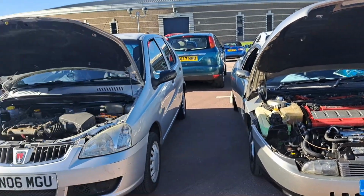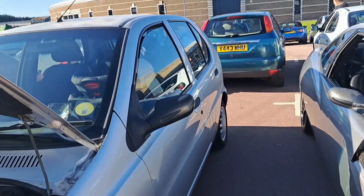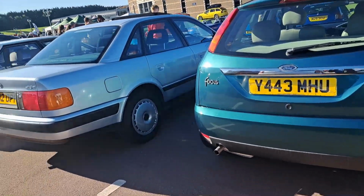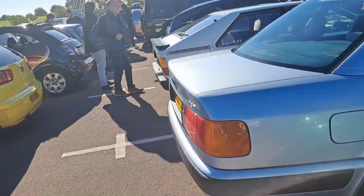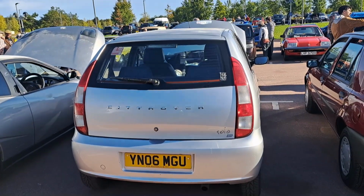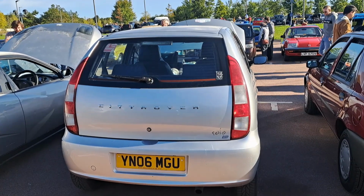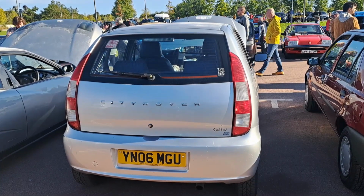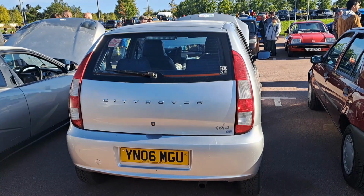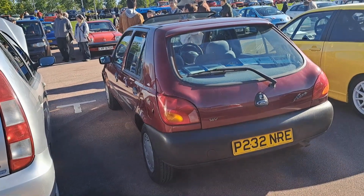But there we go. Oh, viewers, 2006 City Rover. I better not say much about this because I think some people quite like them, but as far as I'm concerned, I didn't enjoy my experience with the City Rover I drove in 2020. I have driven another one previously as well, so there we go. I've owned 9 Rovers, so it's not like I'm biased against the marque. It's just those particular ones. Yes, let's not say anything about that. Let's not be unkind.